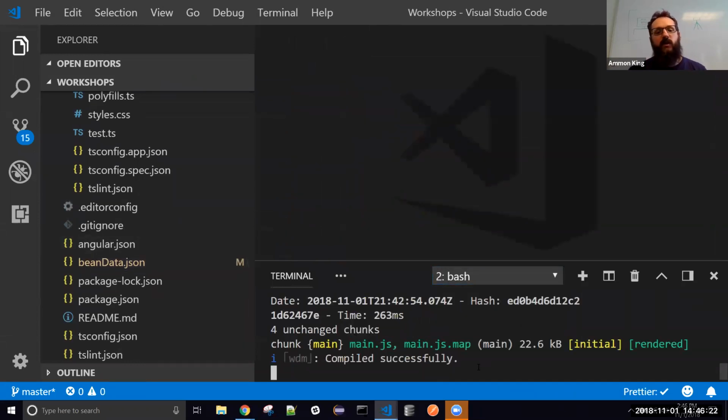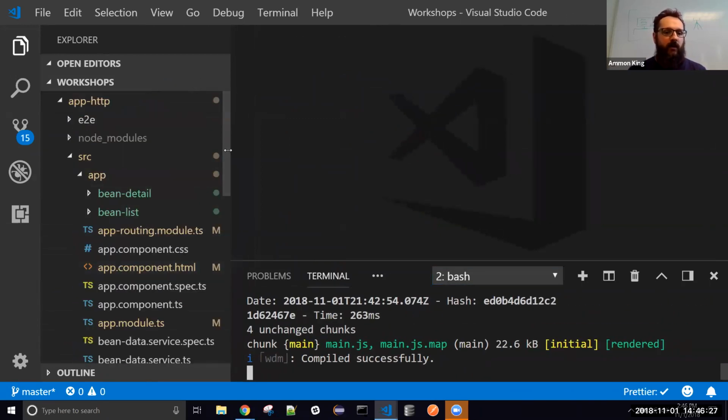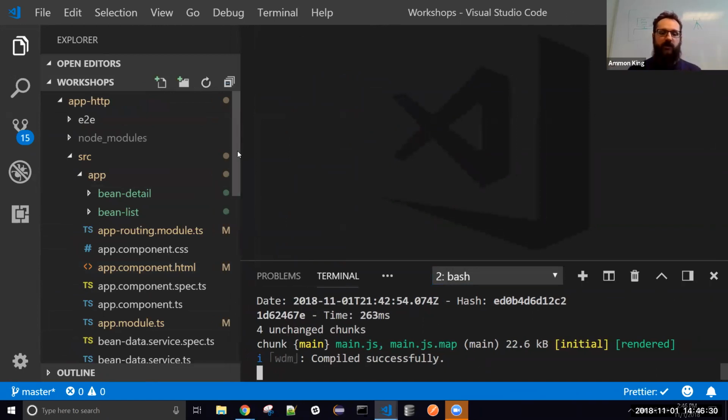Went to my second terminal, and I started up my Angular application after I installed it. Typically, that's one of the first things I'll do to get my application up and running, so I can see it, and more importantly, I can see it when I break it. Because if I write bad code, and I'm saving it, and it tries to load up the page, and it doesn't work, I know that what I just did doesn't work. I have a real quick feedback cycle. If I waited after a while of writing stuff to load the page, I might not know which part didn't work anymore. So run your application as soon as you can.